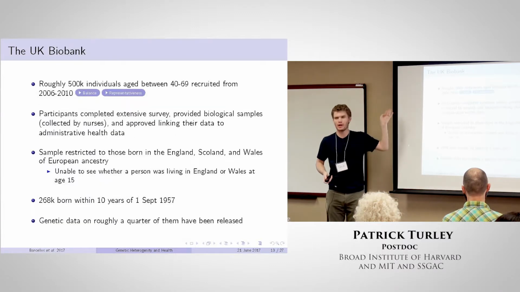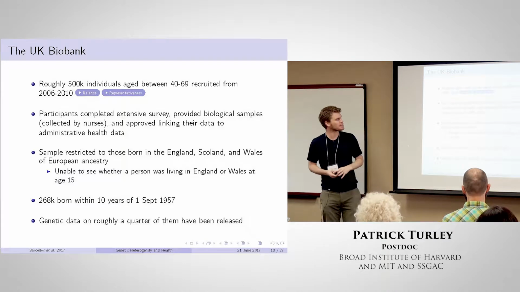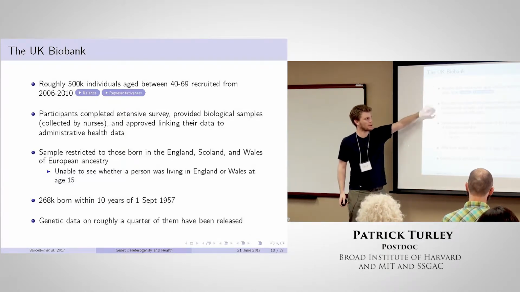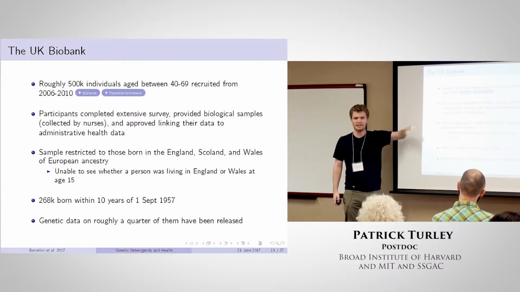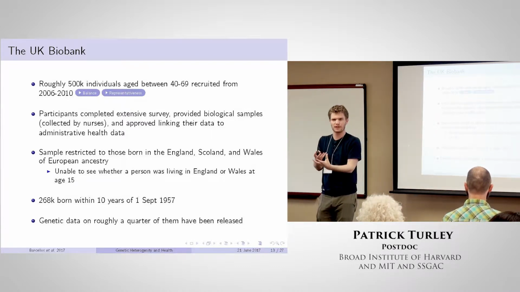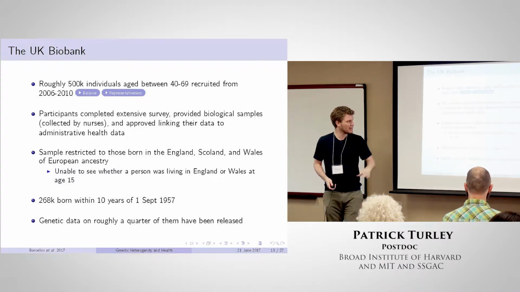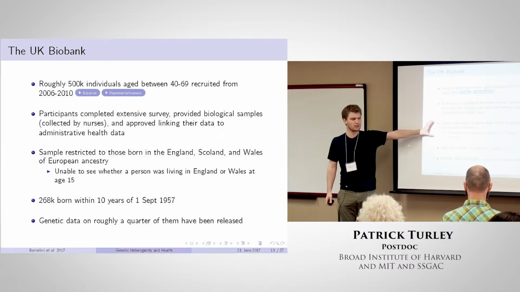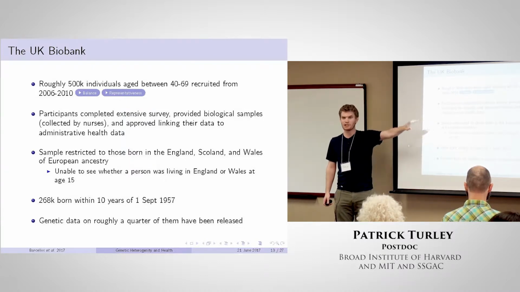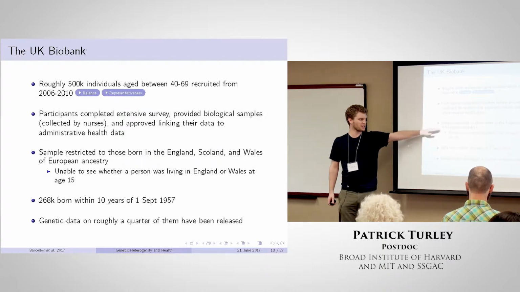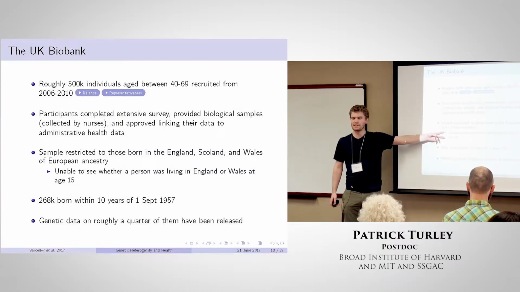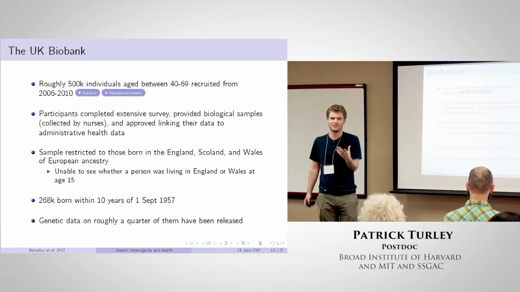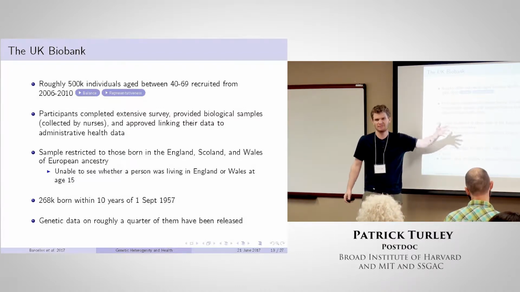So we're going to use the UK Biobank. I don't think we've talked in detail about what it is, but the UK Biobank has about 500,000 people. It measures 1 million different things, which is why everyone's so excited about it. It's linked to administrative health data. They had a nurse come in and measure a bunch of objective health measures in addition to responding to these surveys. So as usual, we're going to restrict to just those born in England, Scotland, and Wales, because those are the people affected by this policy change, and we're going to restrict just to those of European ancestry. What would actually be relevant is which people were living in England, Scotland, and Wales at age 15, and we don't know that, and so we're hoping just those born there is a good enough proxy.